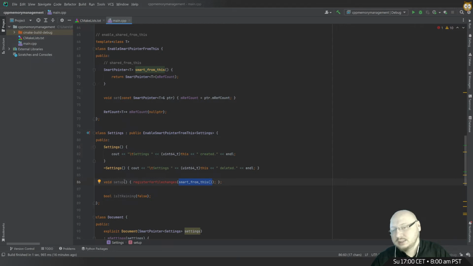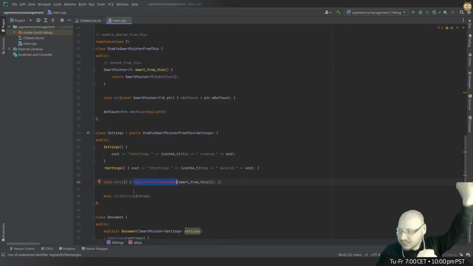Although it's basically as long as you call setup, we retain settings, but then when register for file changes is done, our shared pointer here gets released again. Only if register for file changes keeps it around somewhere, then it keeps us alive. But that's fine, because that means it needs us. And we just need ourselves to stay alive long enough to register for the file changes.